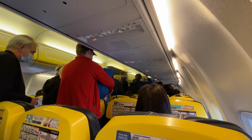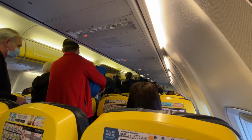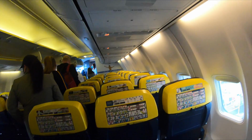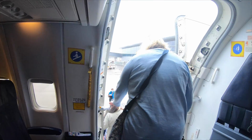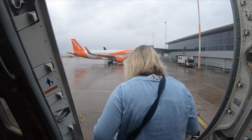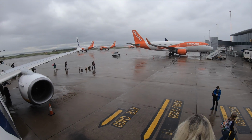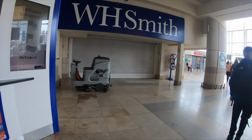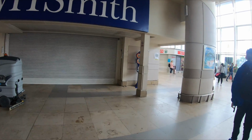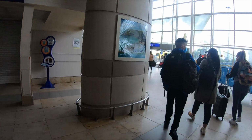Disembarking was just as chaotic as boarding. No changes in process or instructions here. It was every person for themselves, with only common courtesy allowing for a small bit of social distancing. It wasn't a long walk off the aircraft and into the terminal, and in only a minute or so I was stood in front of the terminal building, summing up what's happened on today's flight.